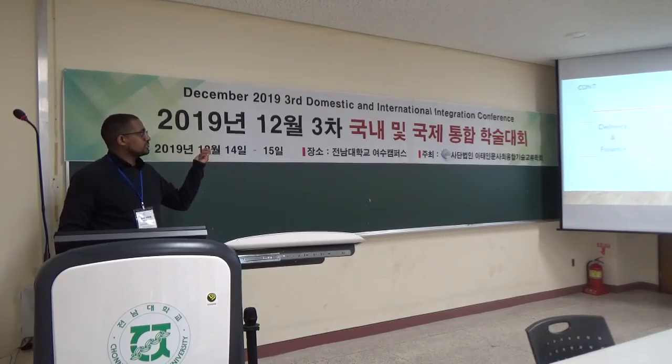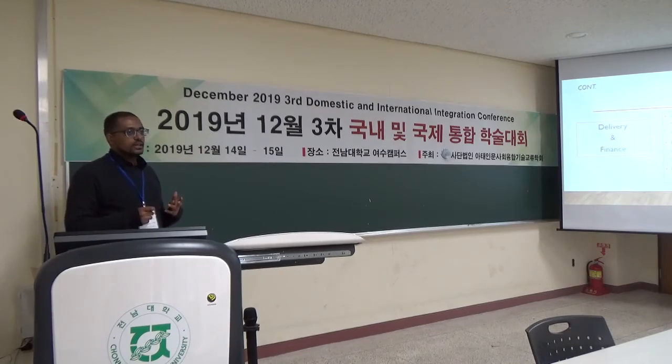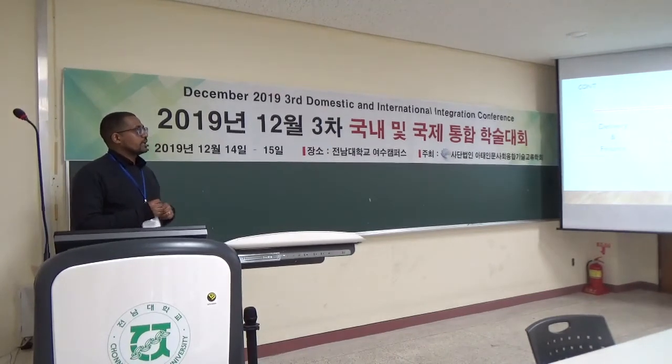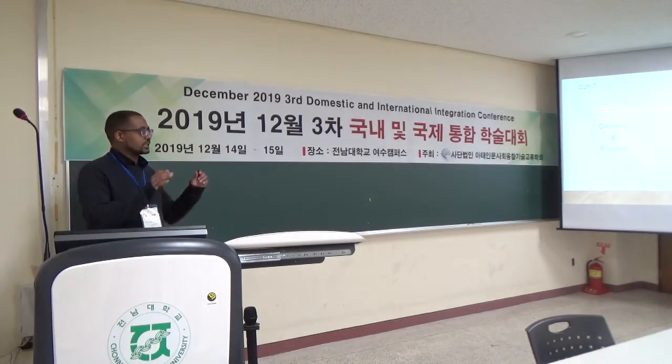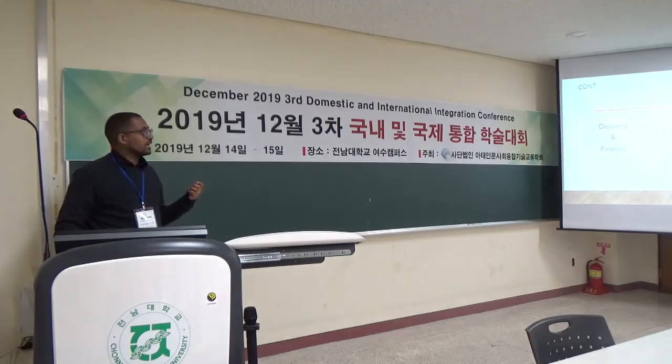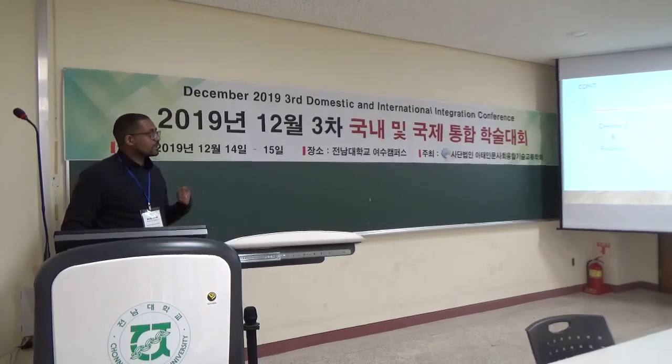And the last two points are on delivery and finance. On delivery, there should be a culturally sensitive institution for these people. And there should be an understanding of what kind of situation led these people to flee to a different country. So there should be cultural sensitivity, and officers should apply the benefit of the doubt for the refugee, because if there is some kind of complication, immigration officers should give the benefit of the doubt to the refugee and the asylum seeker. And as a country, there should always be a humanitarian stance to accept these people as human beings rather than pushing them away as outsiders. So at the societal level, there should be a humanitarian stance and compassionate sentiment.